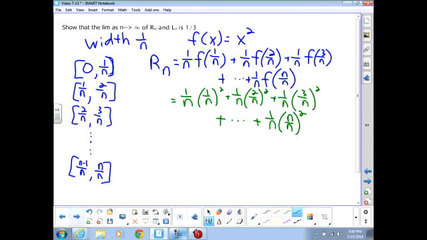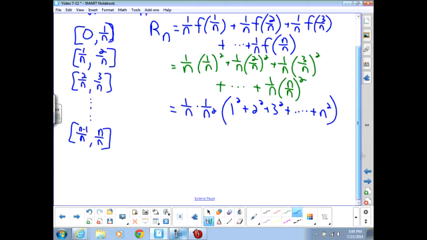Well, we're going to look and see what do we have in common that we could factor out. Every term has a 1 over n. And also, because everything has an n that will be squared on the bottom, each term also has a 1 over n squared. So we can pull out a 1 over n and a 1 over n squared. So the 1 over n is the part that's out in front of the parentheses. And after you square both top and bottom, because everything will have an n squared on the bottom, we can also factor out a 1 over n squared. Well, what that's going to leave us with is just our numerator squared. So we'll have 1 squared plus 2 squared plus 3 squared plus all the way up to n squared.